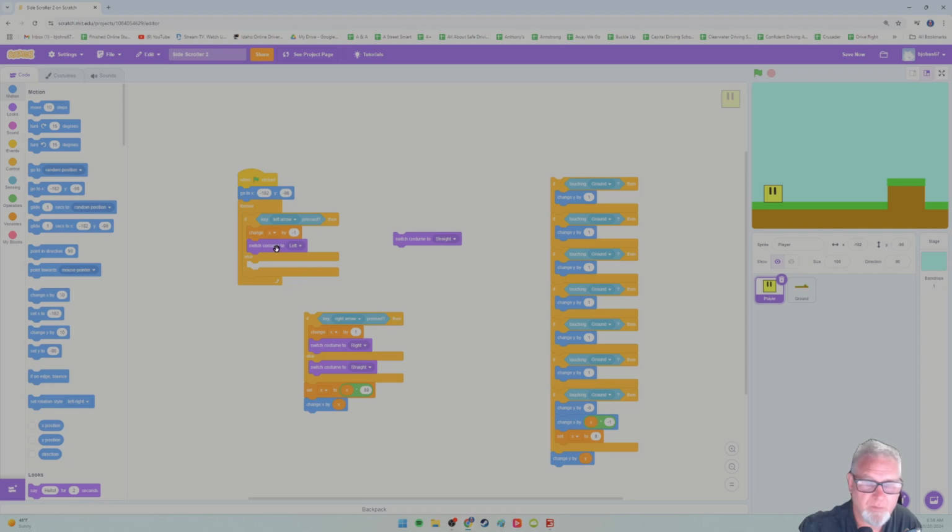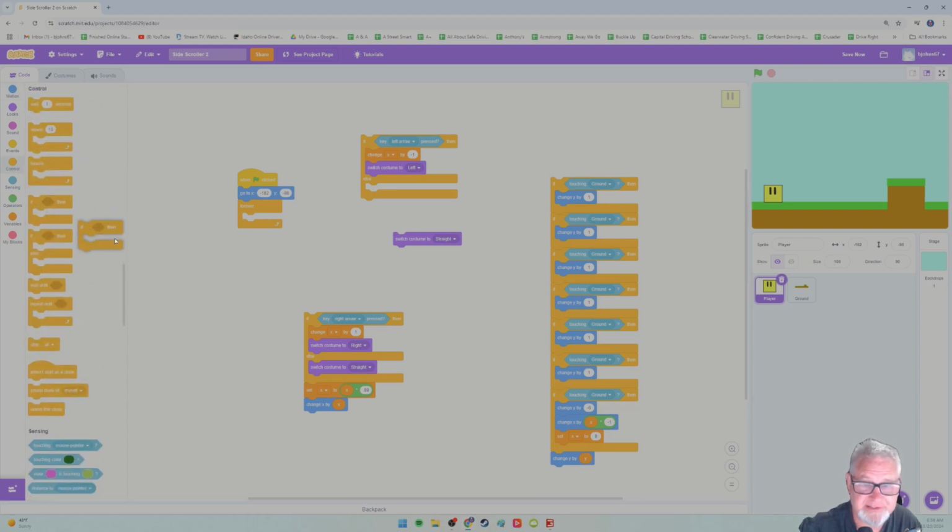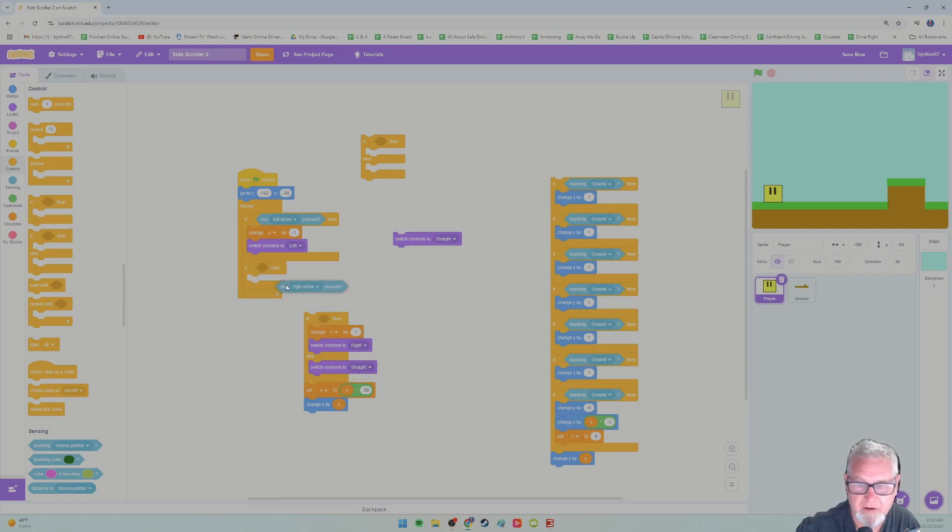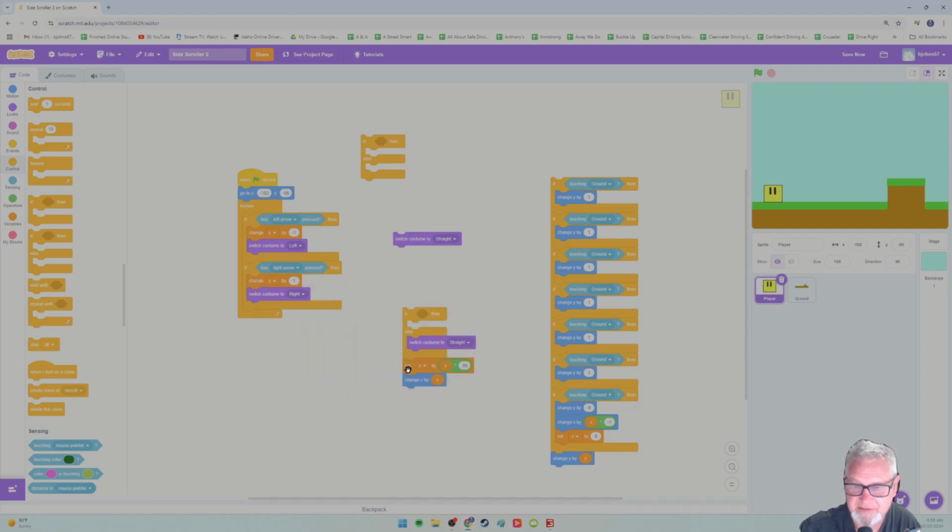That is weird. What if I don't use the if then else? What if I just do the way it was? If I press left arrow, do these two things. If I press the right arrow, do these two things, and then this is left over what we need. Let's press green. Okay, why did it not go where it's supposed to go? There it goes. Okay, so right, left.